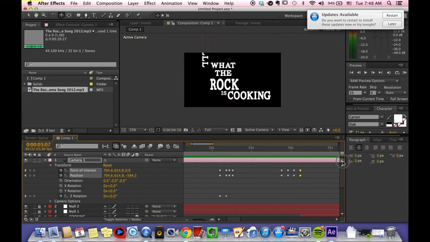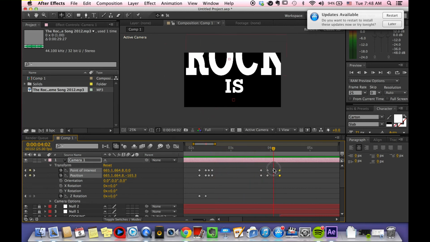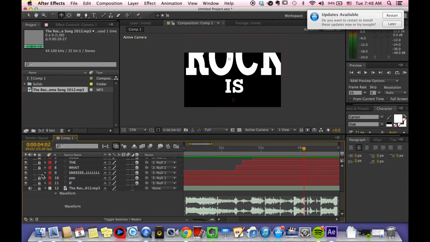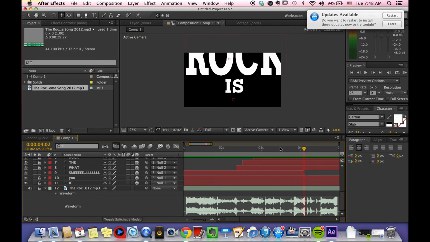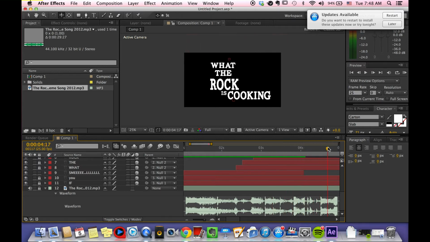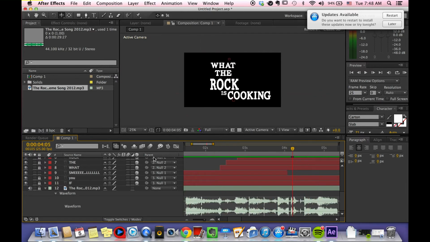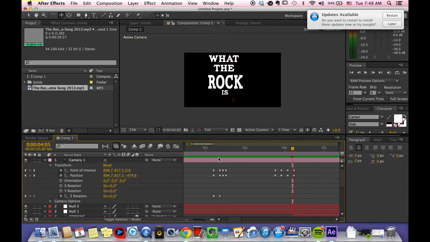So one thing is you see that this L is here, which I want to delete because it is spoiling the design. Because I only need the smell here. After this, I don't really need it. So you need to pick the correct time to delete the smell, when it's not visible. So "what the rock", okay. So when you're showing the "is", you cannot see the smell. So I can go and find the smell, unlock it, Control Shift D, and then delete the back part. Okay, so now after I zoom out, the L is gone. So the design looks much better.